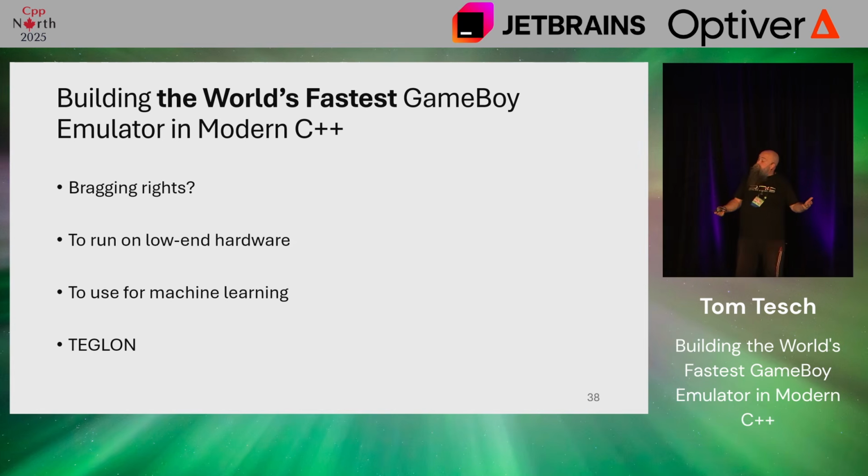Well, you could run it on low-end hardware. The version I've developed right now runs on the Raspberry Pi Pico quite well. That's good. Also, I want to use it for machine learning. If I want to teach some large language models something useful, like playing games, if I can run my emulator 25 times faster, I can train the machine model for 20 hours in 1 hour, right? So that's good.